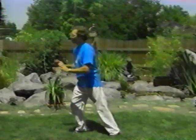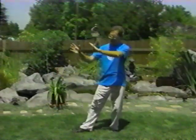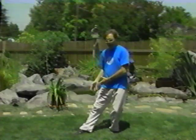Now, as you're transferring your weight, make sure it's at least 80% onto this foot, because that's one of the big mistakes people make, is they don't really transfer their weight far enough. And in Tai Chi, they always say the weight is 80% on one foot, 20 on the other, and then you reverse it, 80 here, 20 there. It's never in the center, just going from one side to the other.